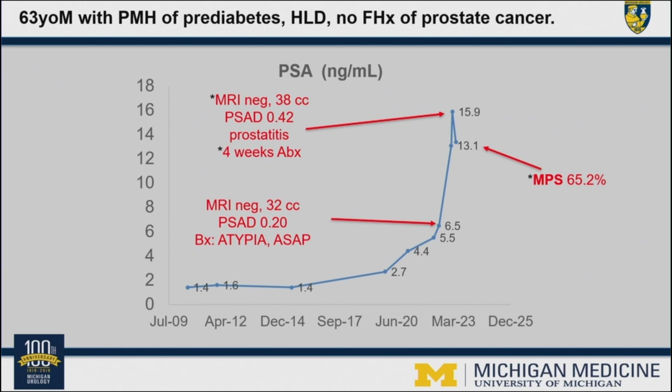So what we opted to do was a mini saturation biopsy. The thinking here, like Dr. Watts mentioned, was that the prostate is small, like 38 cc, so we wanted to map out the entire prostate. He did have grade group 3 prostate cancer. So the learning point here is using biomarkers judiciously in the setting of a prior negative prostate biopsy, but with a rise in PSA or ongoing suspicion for high-grade prostate cancer.